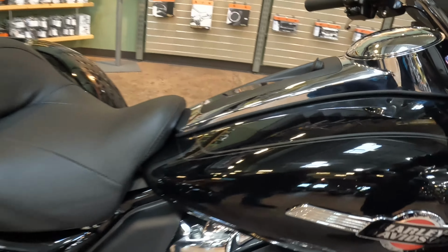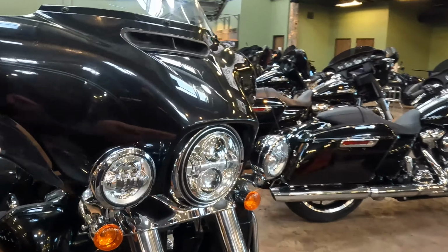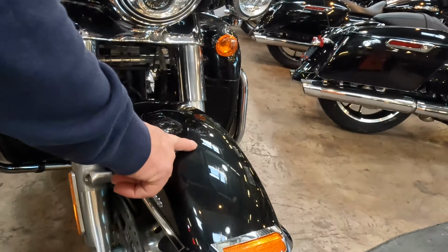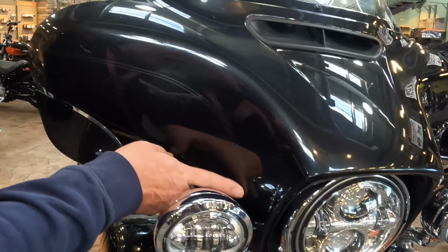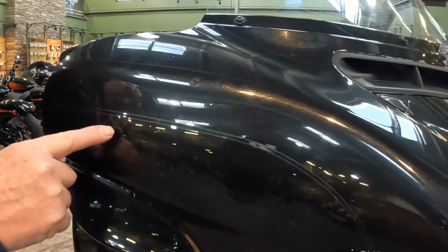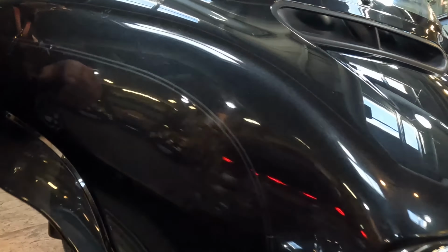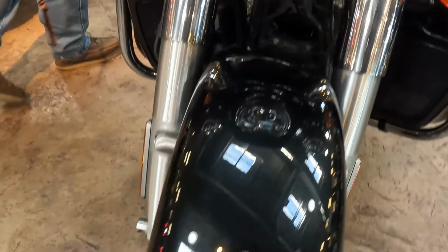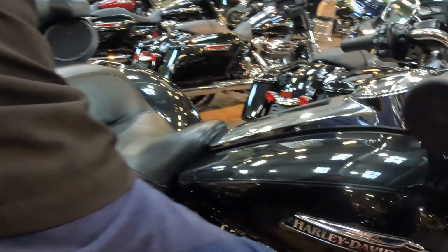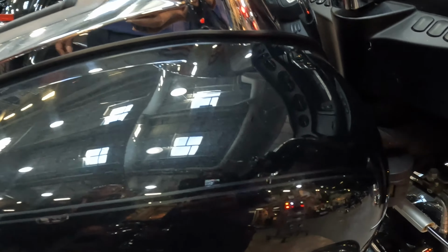Well, if you go and you look at an older model, you can see like the fender doesn't have any pinstriping. You can see the pinstriping here just went there, and you can tell how the pinstripes are the same size instead of different. It doesn't come here like the new one. Same here on the gas tank. It just goes around this edge here. It doesn't come up here like it does on that new one.